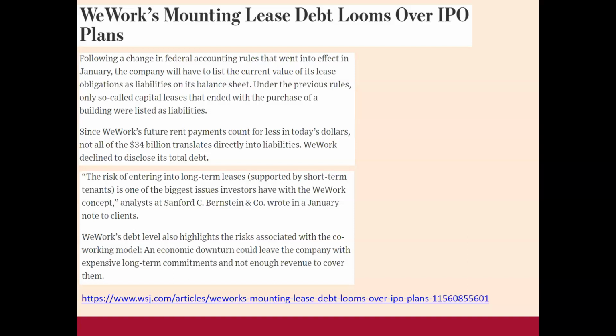What is particularly worrisome now, and has been brought to the attention of investors, is this: WeWork is entering into long-term leases to get these buildings, and their tenants are short-term. It's people like you and me who just work for one year, six months, and move out. This spells trouble, because if your obligations are long-term but your source of revenue is short-term, there's a mismatch. Any time a downturn happens and all of a sudden people stop renting space, you're in trouble, right? You can technically become financially distressed because you have too much debt on the balance sheet. Okay? So anyway, I think we're good for today.